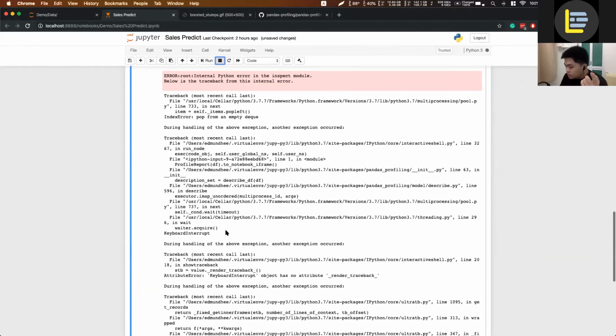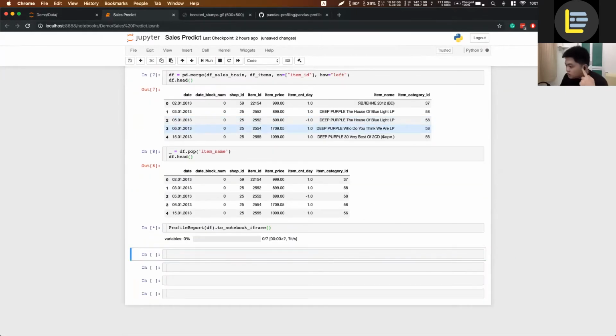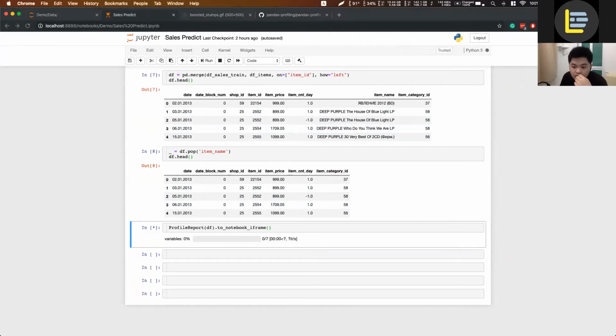Okay, so this is the error message that we will get. Okay, let's wait for another while. I will show you one website later, with the things that you can do. So later you can proceed from there.